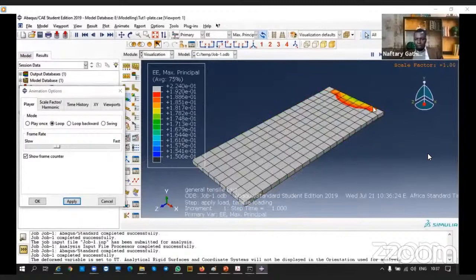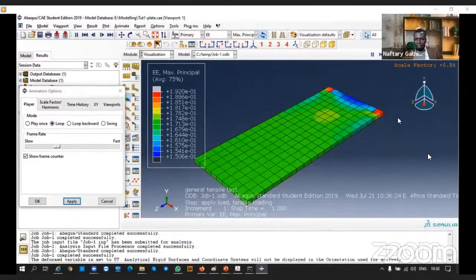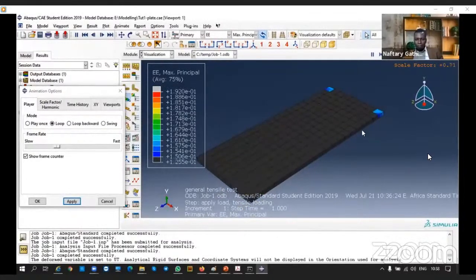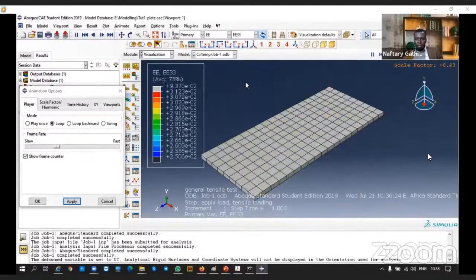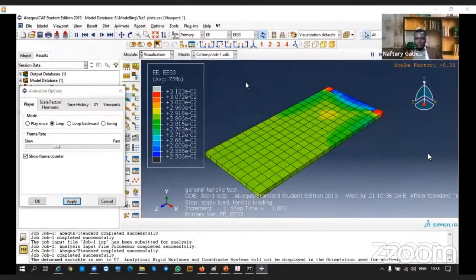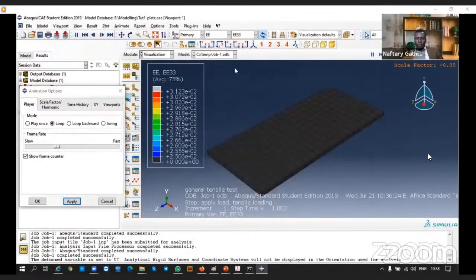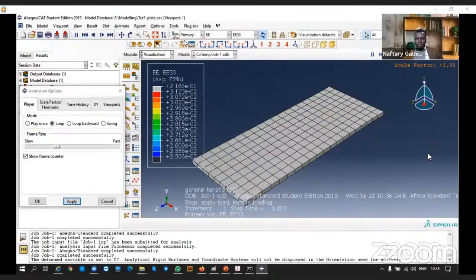So you can see the strain. Of course, at the fixed end here, the values are very high. And then maybe you don't want to see the principal, you want to see the direction 3, 3. Of course, it might be almost the same as the principal. So this is now how you visualize the results.